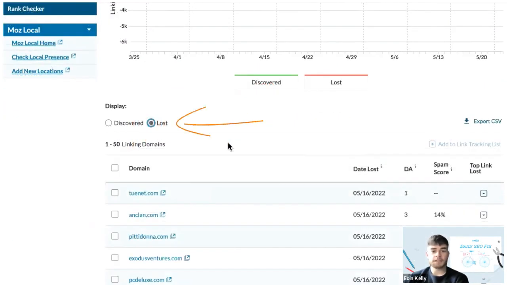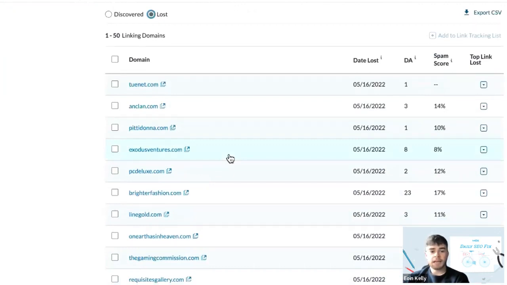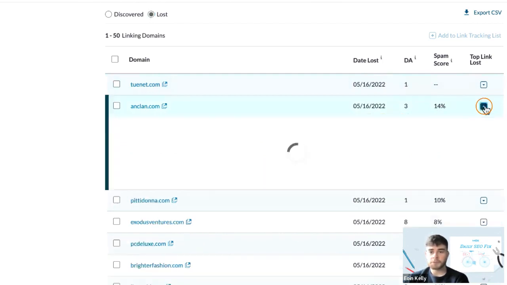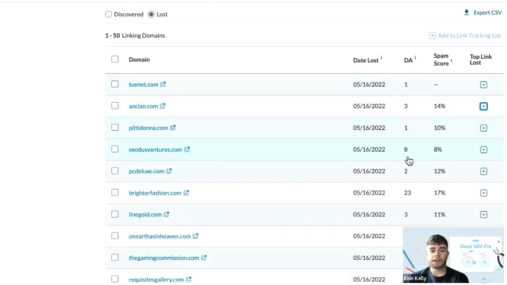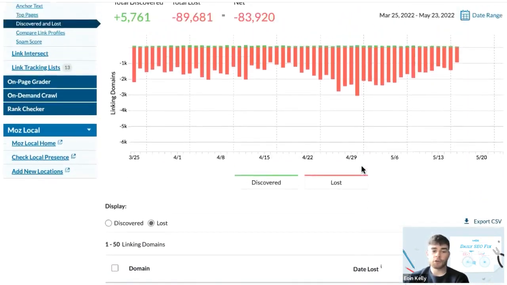Lost links are those links that a website has essentially lost recently, meaning that a website was once linking to your competitor, but no longer is. Lost links aren't always lost for good. Sometimes it could be a technical issue on a page that causes them to temporarily disappear. You can see the date that these links were lost, the DA score, and the spam score once again. And if we drop down this menu once more, we can see the exact backlink. This information can be vital when doing competitive link building. You can attempt to reach out to these sites in the last section to see if there's an opportunity for you to get that link to your own website instead.